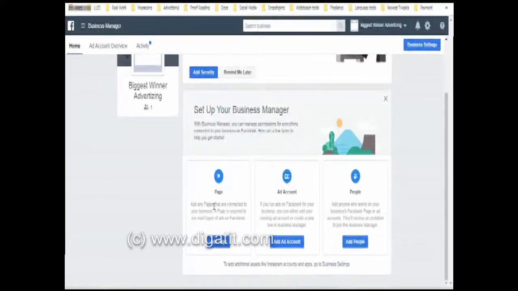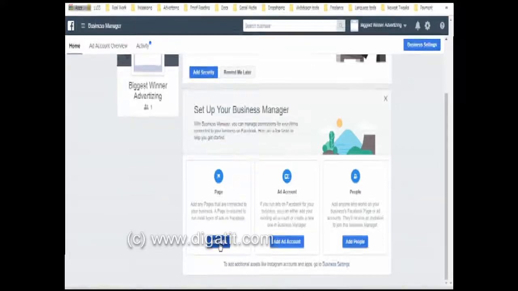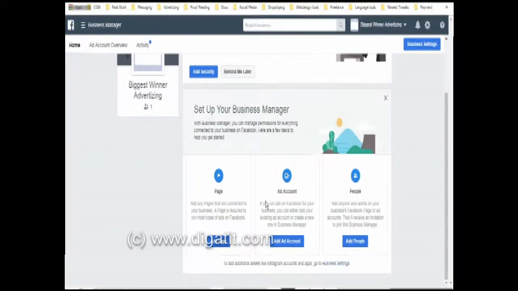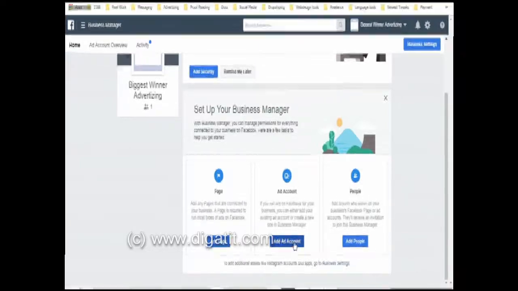The next thing to do right here is to come here to add a page, add an account and people, because you cannot operate business manager without having those things added. First, let us add a page.